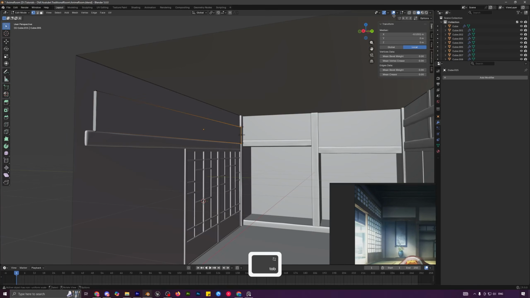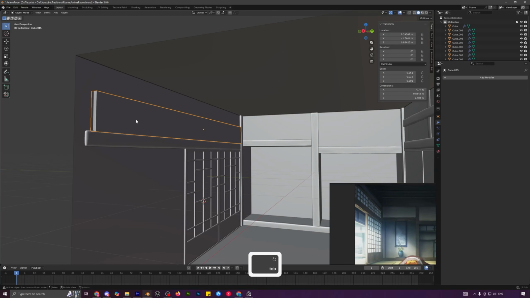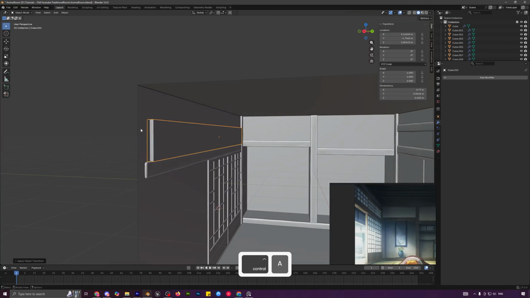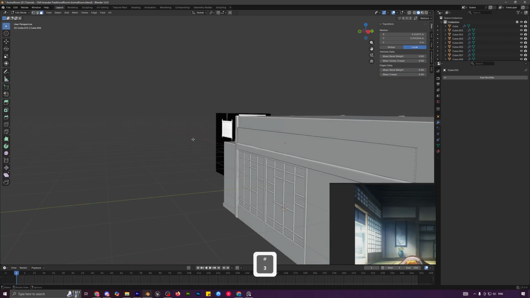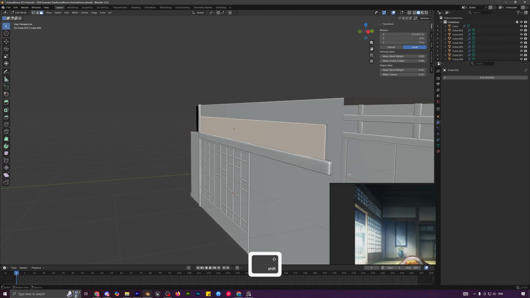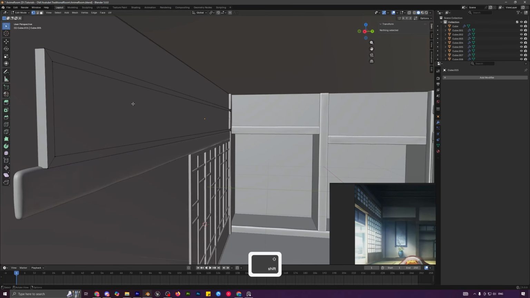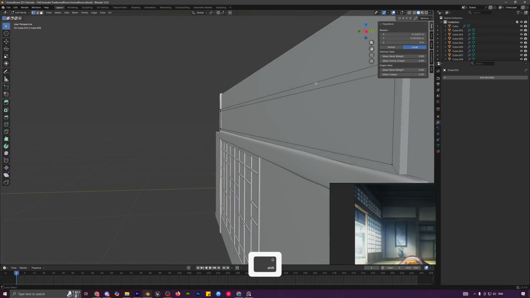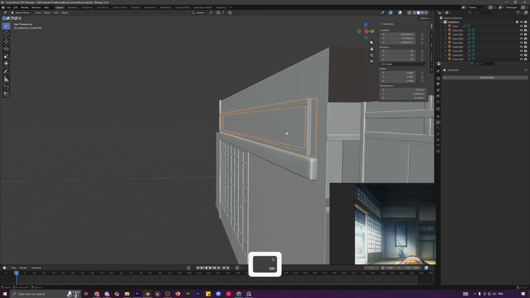I will also just quickly press tab, go in the edit mode and disable edge length now because I don't think we need it anymore. Press Ctrl A, apply the scale, and let's press tab, press 3 for face select, select both of these faces, and now you can just press I to inset to create something like this. Press X and delete the faces, and just again hold Alt, select this loop, hold Shift and Alt, select this loop, press Ctrl E and bridge edge loops.